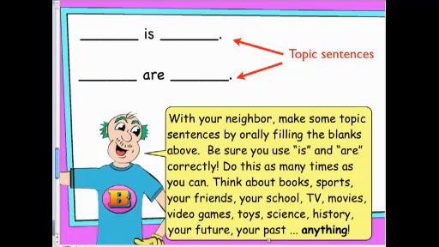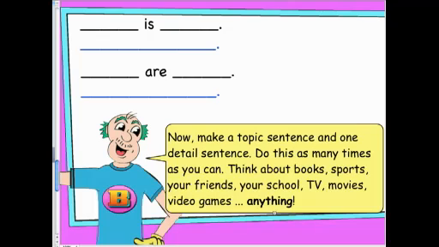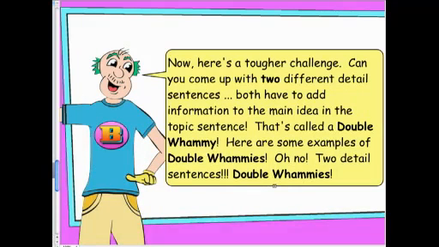So now let's do a little lesson on singular and plural verbs. Let's just write some topic sentences. Blank is blank, blank are blank. Lots and lots and lots of reps on saying topic sentences, singular and plural verbs. Now let's add 1 detail sentences. Lots of oral reps. Books, sports, friends, school, TV, movies, video games, whatever you want.